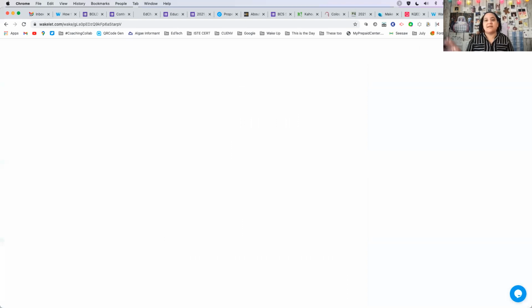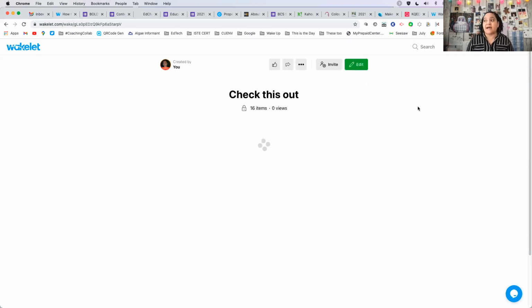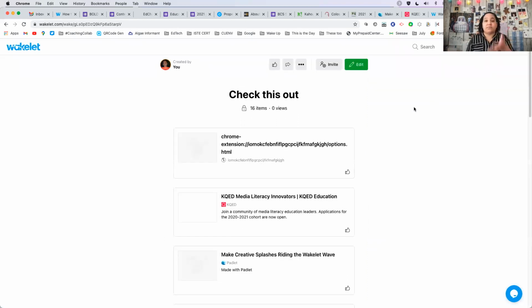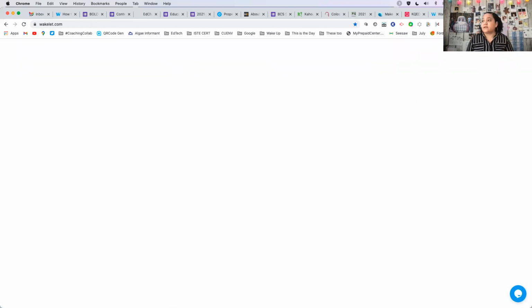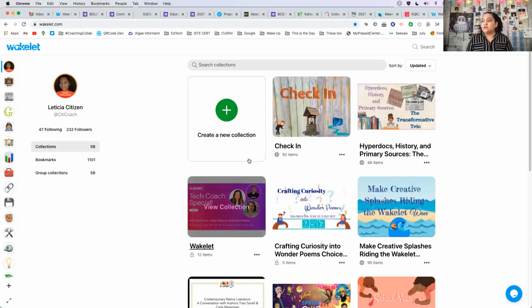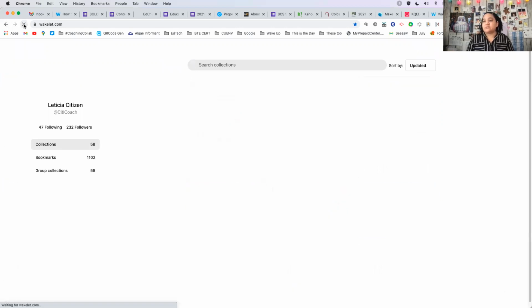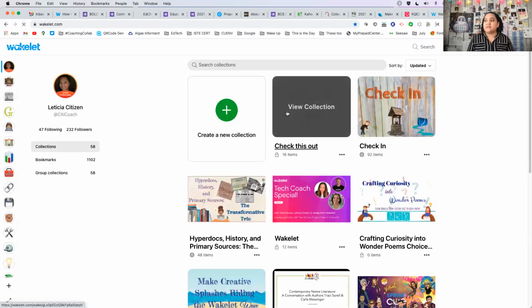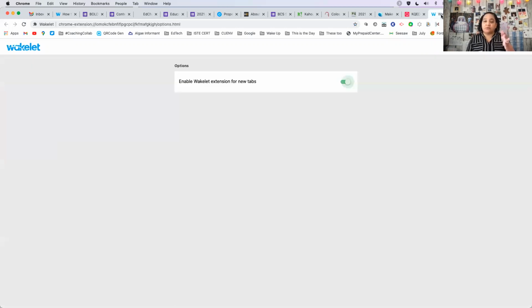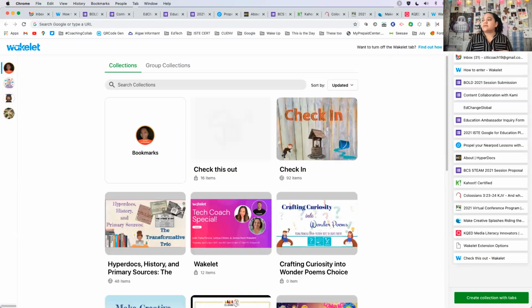Click done, and now it's going to save all of those tabs as a collection in my Wakelet. So when I go to my home page and do a refresh, you'll see that new collection is here. So that's number 2. I'm going to close it off because I don't want to keep it up. So that's another way that the Wakelet extension works.